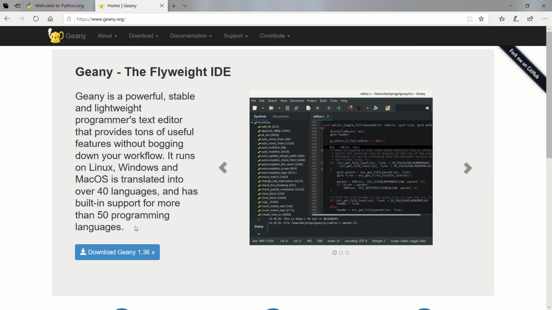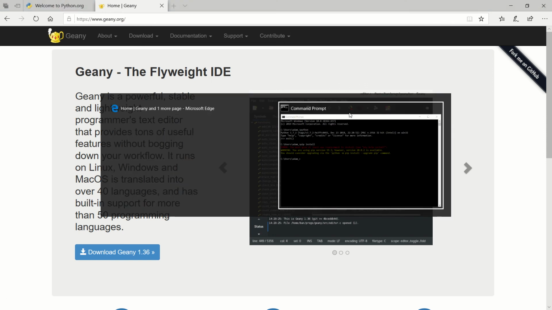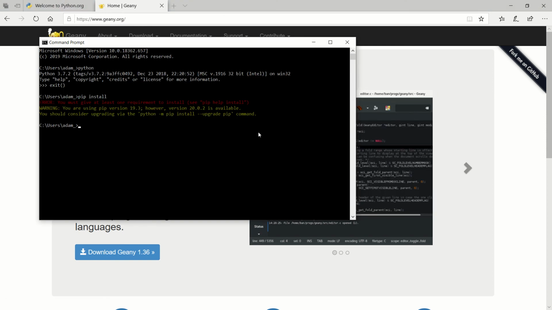Anyway, once you've done that, you can now just very, very simply just download Geany, install it, and it's just going to work straight away, which is brilliant. So before you used to have to kind of edit Geany and things like that. So now I don't have to do that at all. I can just run Geany straight off the bat.